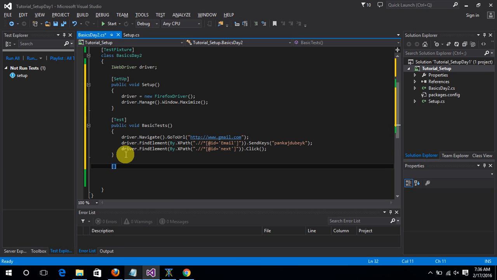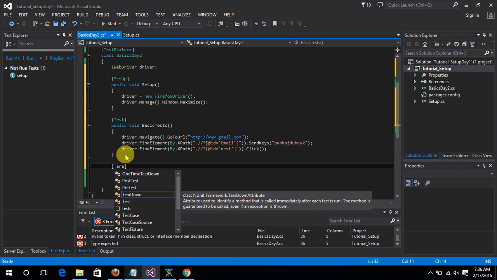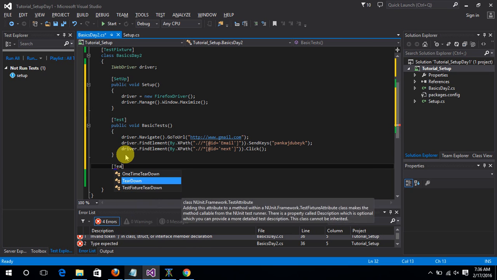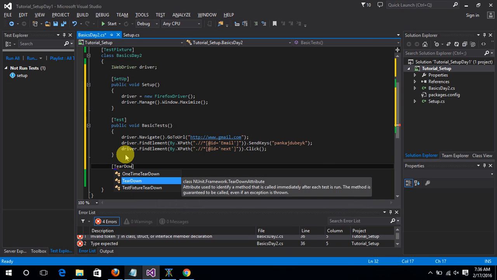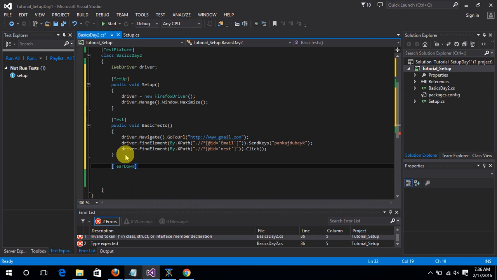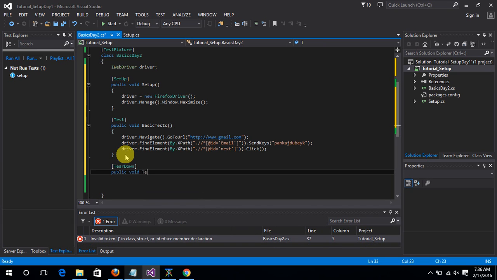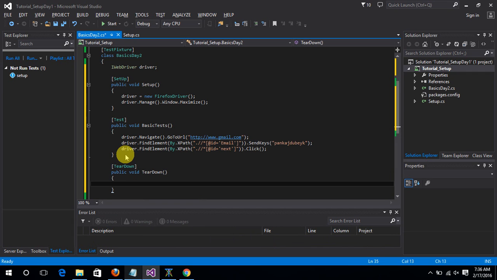So now I'm going to write the last attribute of this test fixture, which is tear down. And inside tear down, we'll wait for some time, and then we'll close the browser. Public void tear down. Teardown will be executed once a test case has been executed.